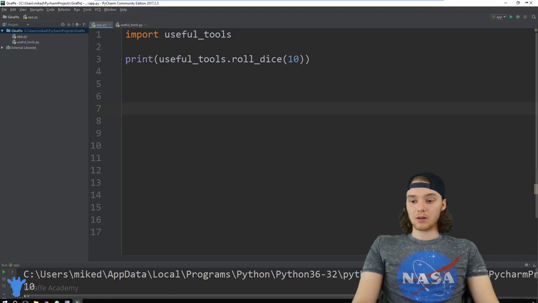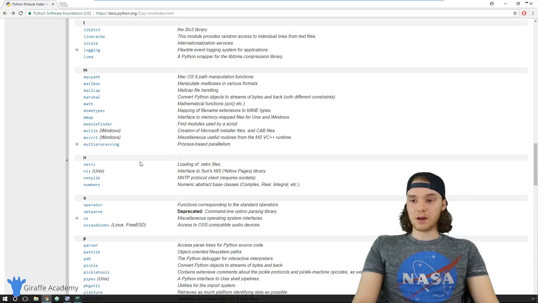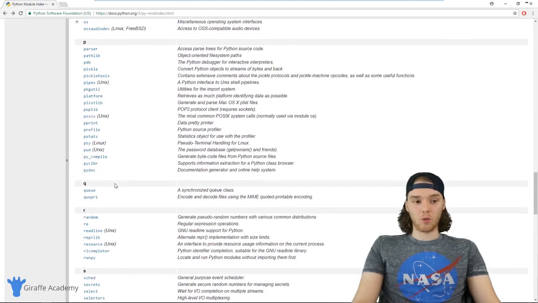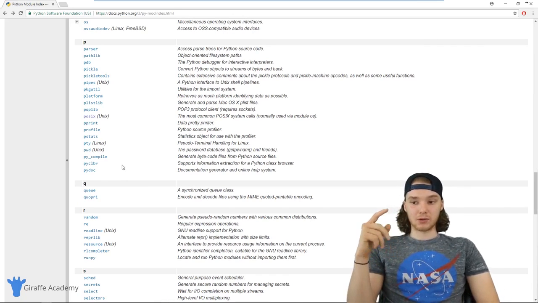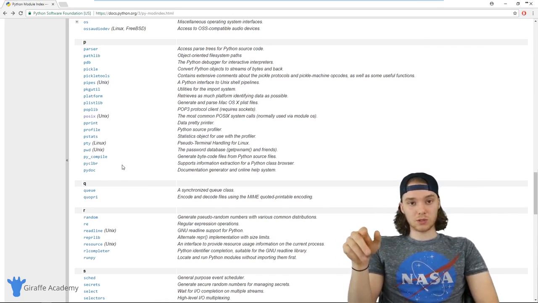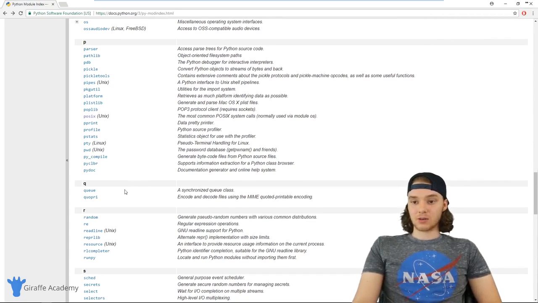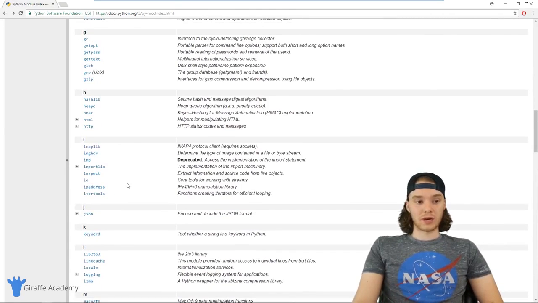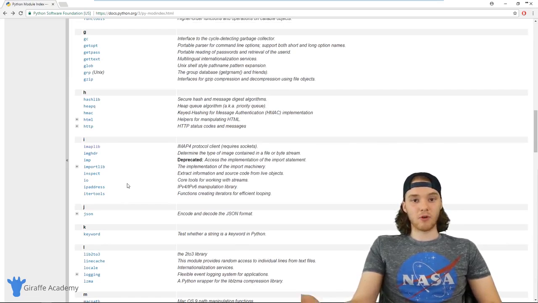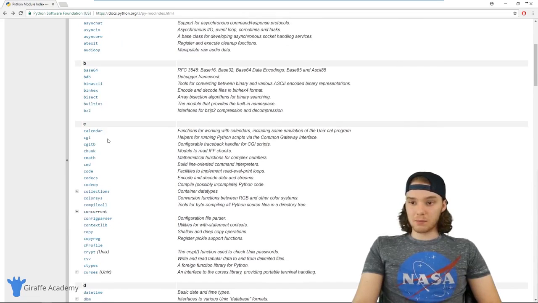It was pretty easy, right? But what about all of these files, all of these modules over here? Where are all of these stored? There's basically two types of modules here. There's built-in modules, which means they're just built into the Python language, so we automatically have access to them. And there's external modules. And a lot of these external modules are just stored in basically the same folder that we installed Python on our computer. So for example, let's look at a couple of these, right?